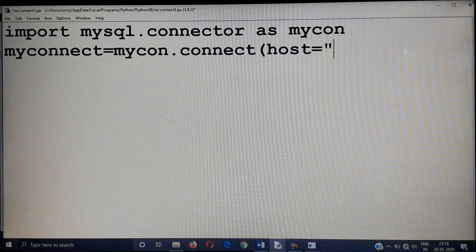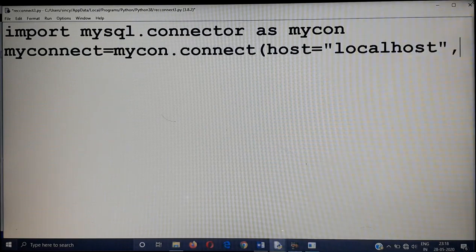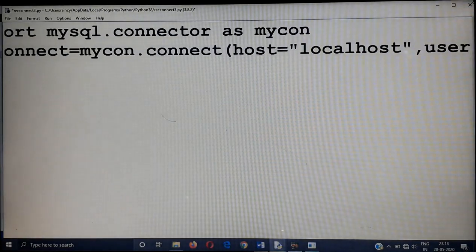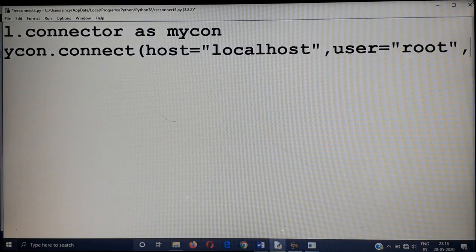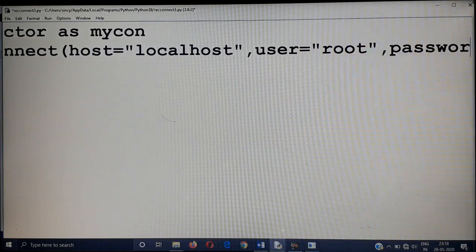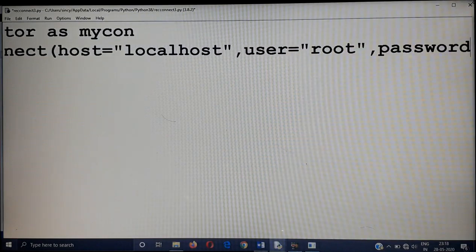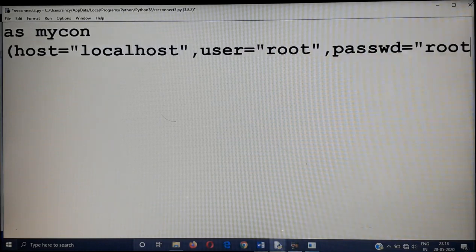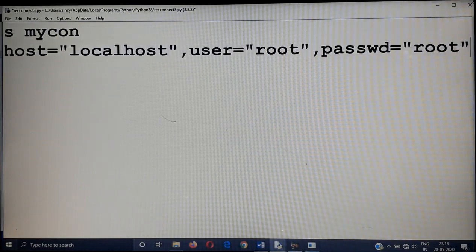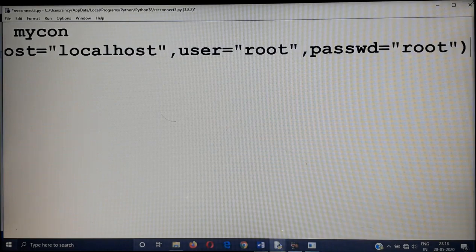Host equal to localhost, then username, that is user equal to root, and the third argument is password. You can write password, the full word, or you can write it this way, passwd. Password equal to root, and here I am going to create a database.